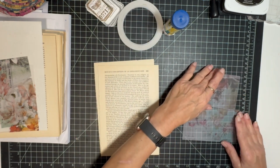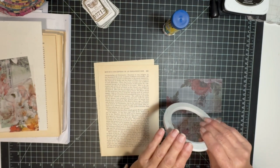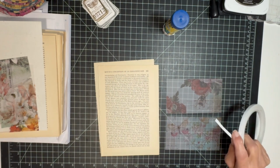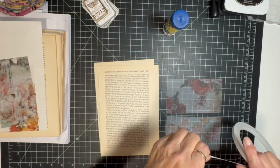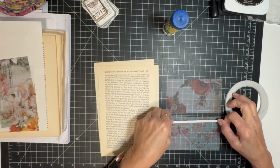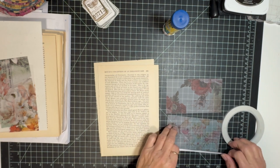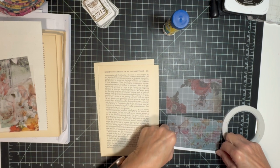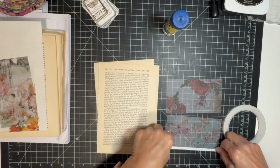Okay, so she put double-sided tape on hers, so let's try that. She did try one with just glue, and the whole thing just kind of rolled up. So that didn't work real great. And I want to make sure that I have the tape all the way to the edge if I can, because the double-sided tape is pretty sticky.